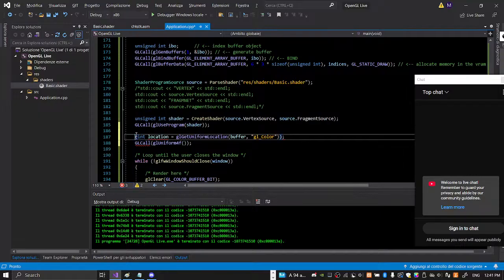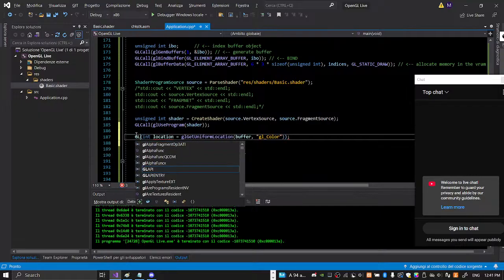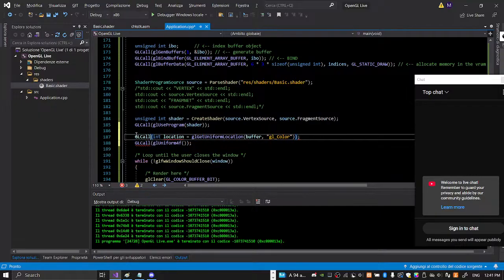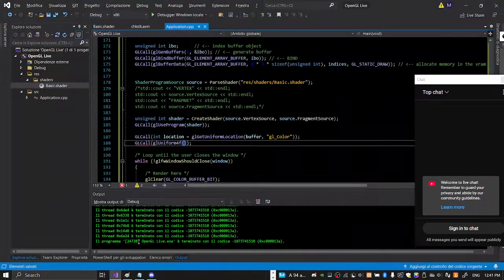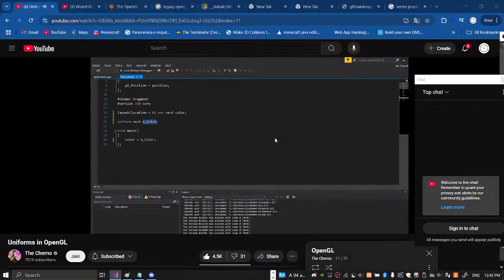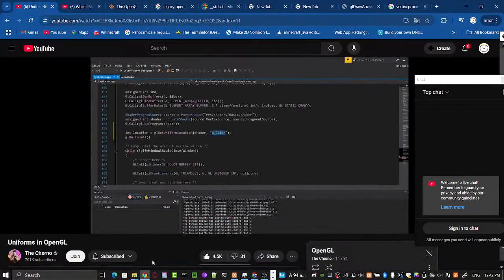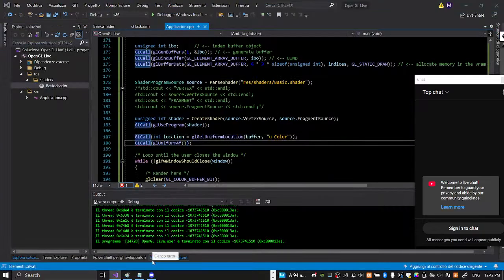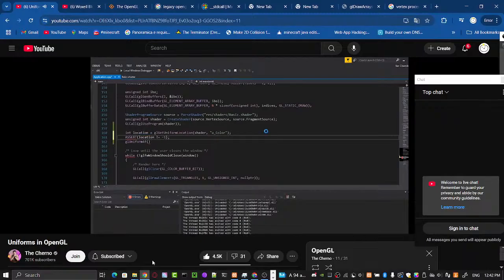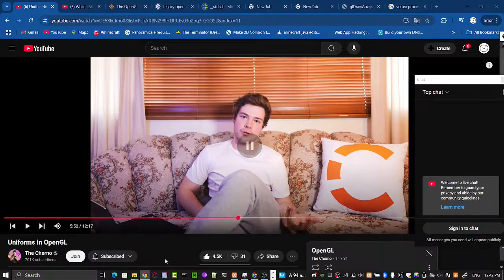Oh wait, I have to do this. Yep. Make sure that you obviously spell this and use the exact same casing as you do with the actual variable name in your shader here, because if you don't, then it's not going to work out. Now, we do have an assert macro, so I'm going to use it here and just assert that location does not equal -1. If we get the location -1, it means that it could not find our uniform.